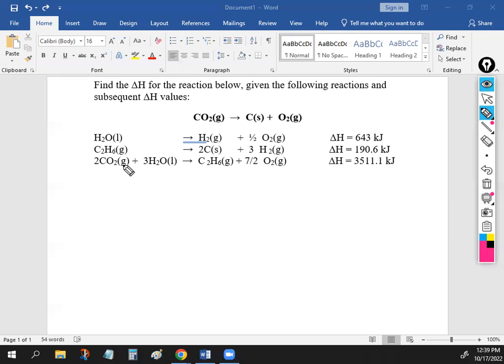So we're going to have to use reaction 3, but we have to divide it by 2. So I'm going to divide CO2 by 2 to get just 1 mole. We're going to have to divide the whole reaction 3. So unfortunately, we have to have a fraction here. So 3/2 H2O. Going to draw our arrow. We're going to have 1/2 a mole of C2H6. And then we're going to have to divide this by 2, which gets us the ugly 7/4 O2. And then that means for the enthalpy of the reaction, we'll also have to divide that by 2.